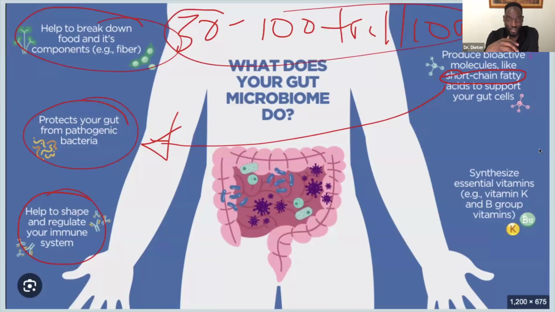You may not know it, but 70% of the body's immune system resides in the gut. The other 30% resides in the lymph nodes, the bone marrow, the lymphatics. 70%. So the microbiome trains the immune system how to react. And when the microbiome is healthy, it gives the immune system a healthy training. When the microbiome is unhealthy, it gives the immune system an unhealthy training.